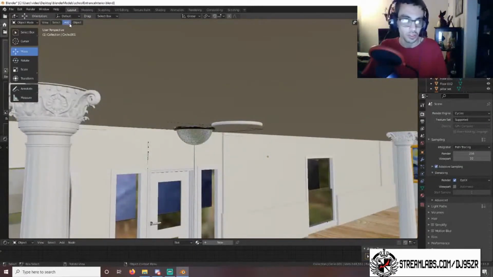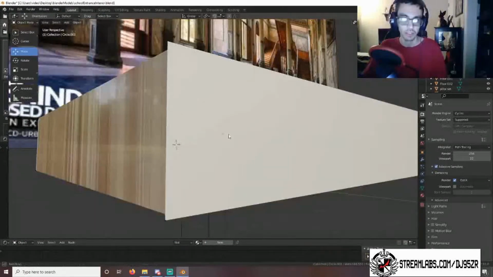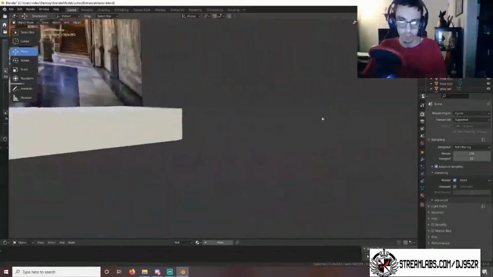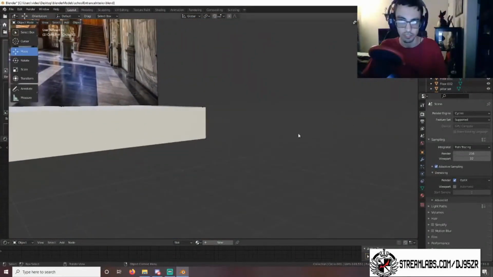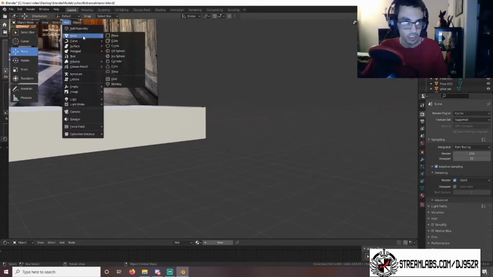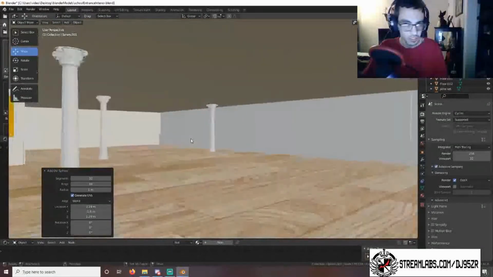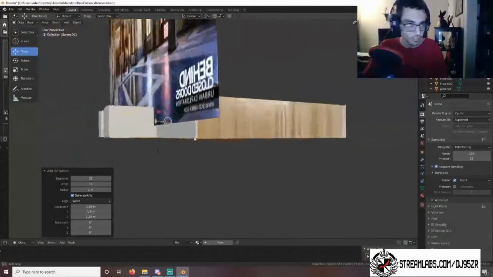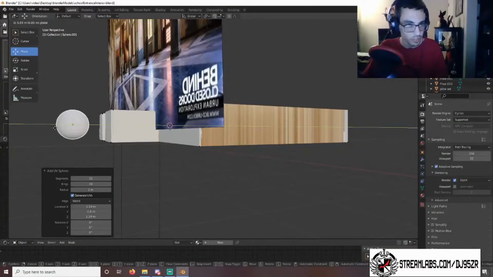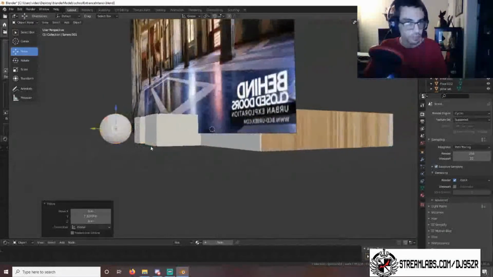So I'm just going to go out here and see if I can add it right here. That way it's easier to do. Going to add in a mesh. It's going to be a UV sphere. Nope, that's it right there. And I'll just move it out right here so we can work with it better.